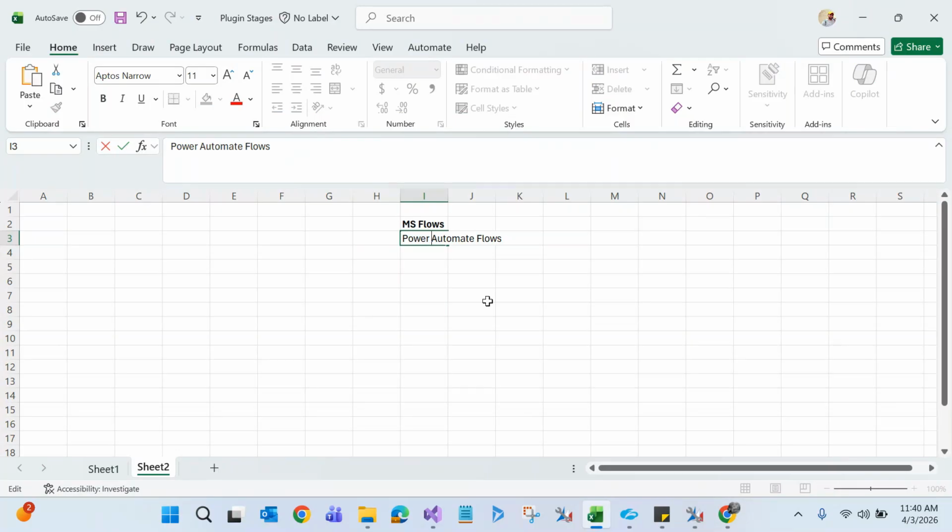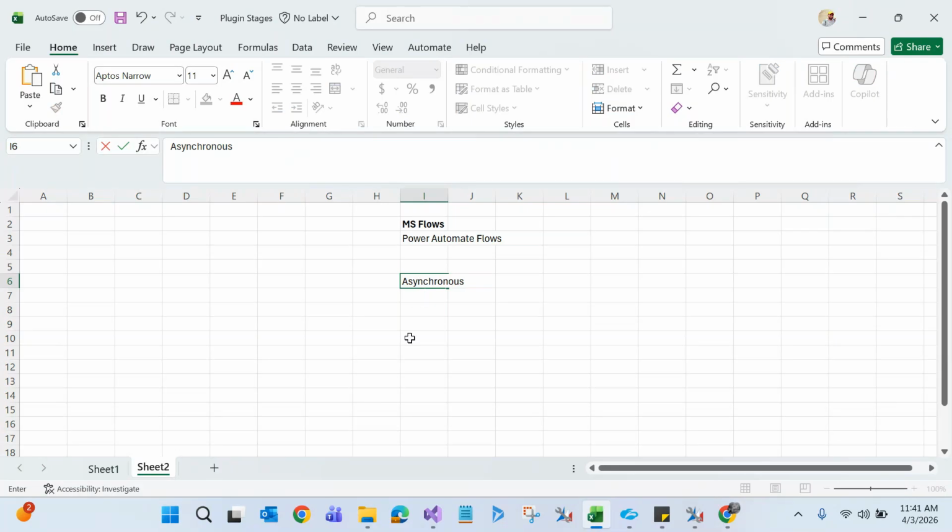But the only disadvantage with Power Automate flows is that they run in asynchronous mode. You cannot run a Power Automate flow in synchronous mode.